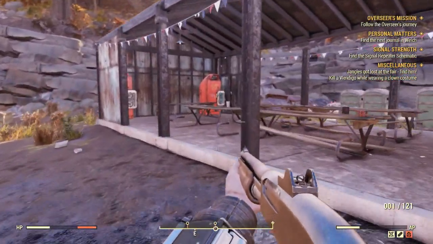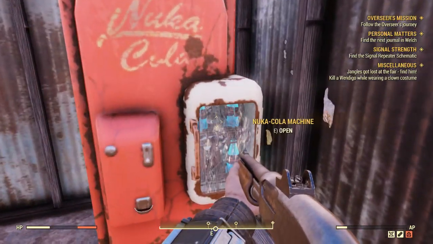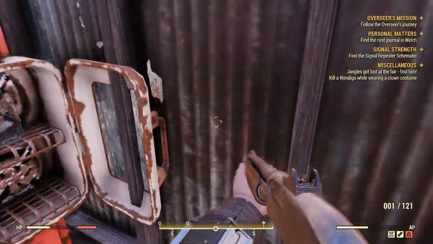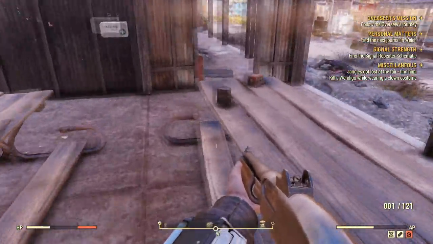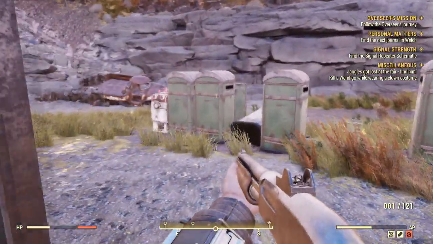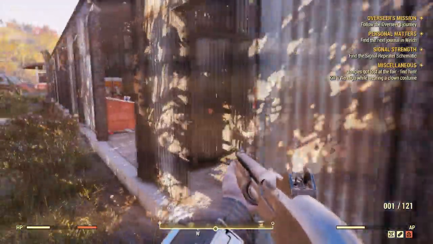I'll just go. Oh my gosh. Well, you guys need to come here because there are 3 Nuka-Cola Quantums and 2 Nuka-Cola Cherries. That's pretty insane. And there's a ton of medical supplies here too. So I would definitely check out the fairgrounds. I'll keep looking for Jangles, but I'll go ahead and end this episode here.